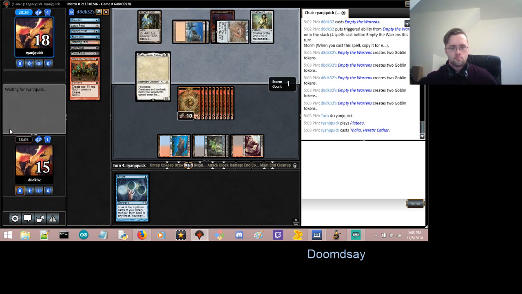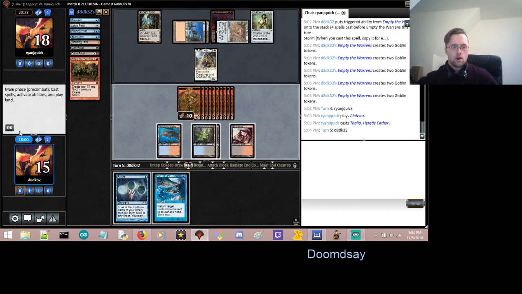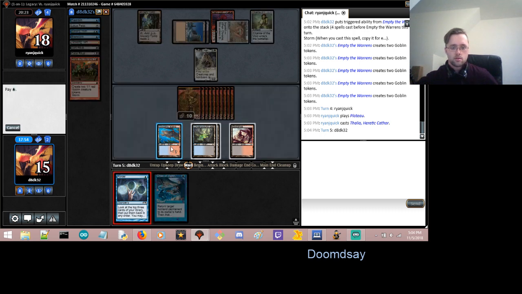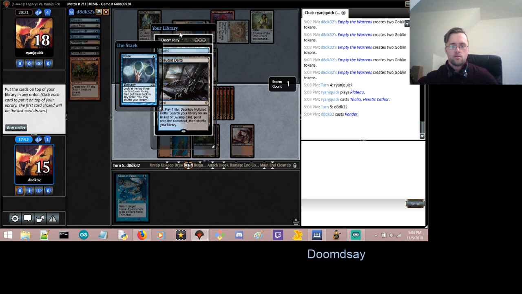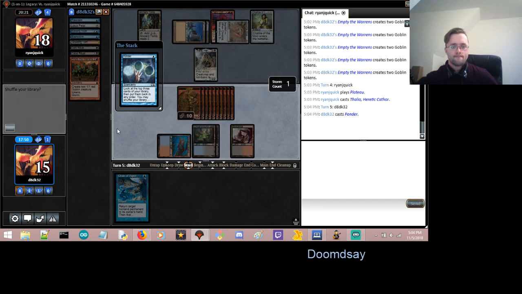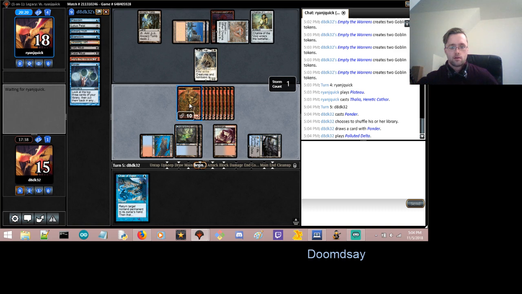Thalia. Interesting. Yep. I guess it's just like red-white stompy. But I got no idea what's going on over there, to be quite honest. Do I chain that Thalia? I guess I'm going to lead off with a Ponder. I don't think I want to chain the Thalia because they could bounce my Goblin. I would do 9 damage either way, so I think it's better to just go in for the attack here.